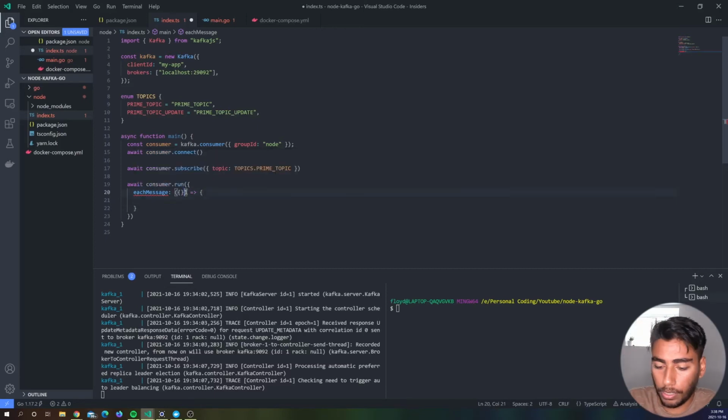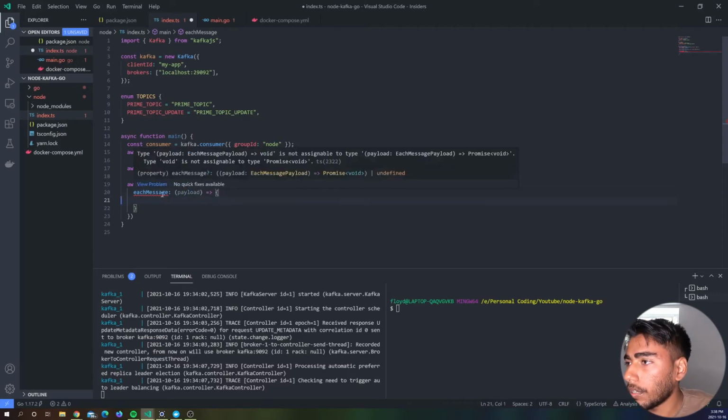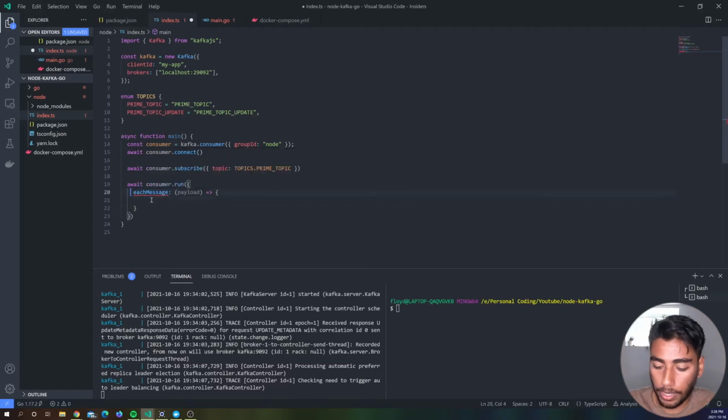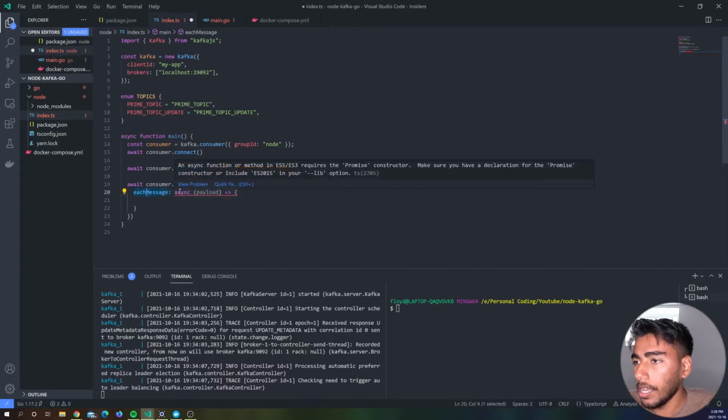Okay, so let's do this. Payload. Let's see what's wrong. It needs to be a type of promise. So I need to make this async. Let's go over here and say async payload. Each message.